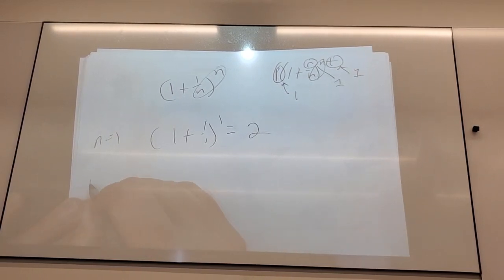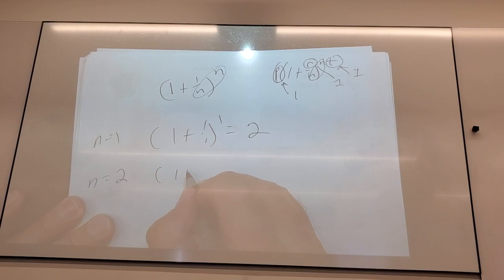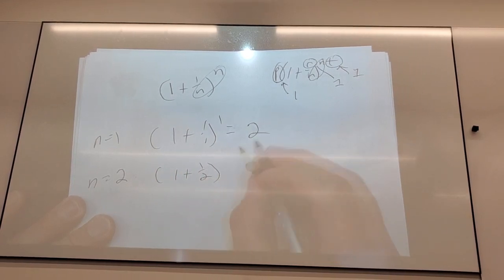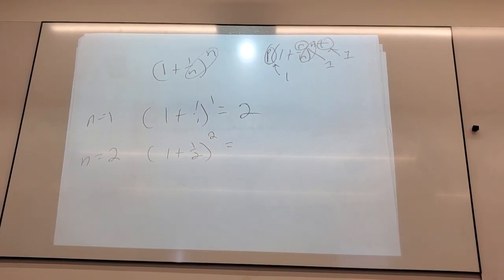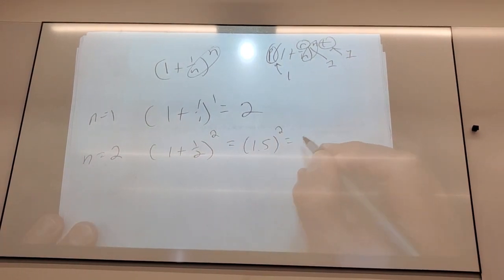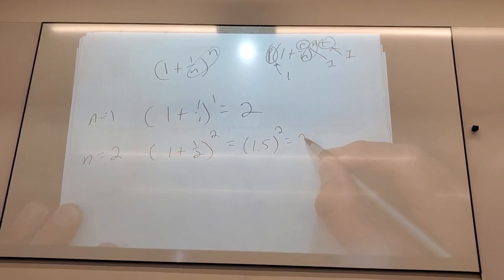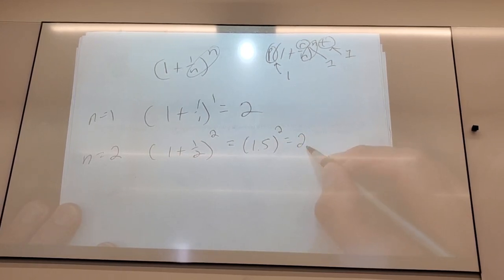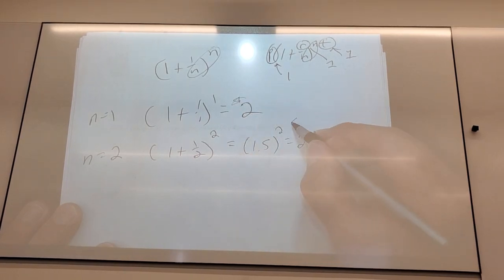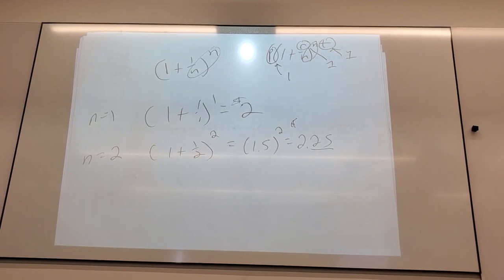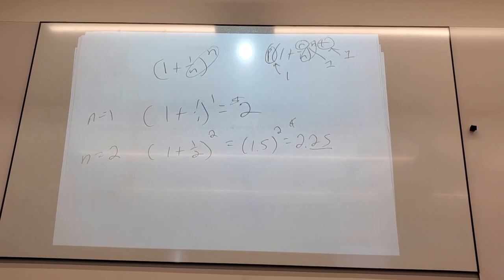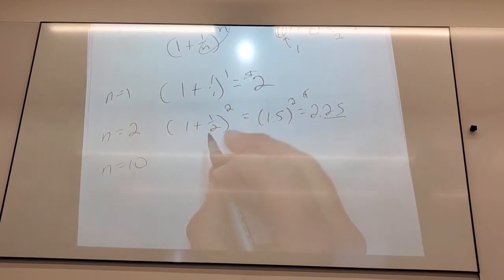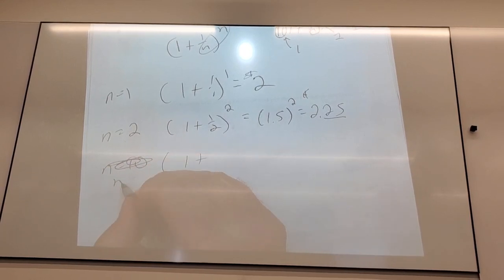If I do it semi-annually, so twice a year, this would be 1 plus 1/2 to the second power. Can somebody help me with that? What is 1.5 squared? 2.25. So I'd earn a little bit more money, correct? You guys with me so far? This is exactly what I was saying earlier. If I compound it more often, I'm going to make more money because I'm going to have more money to earn interest on. What about if I do it 12 times to make it monthly?